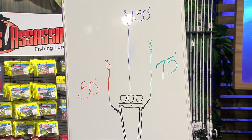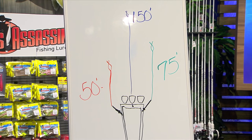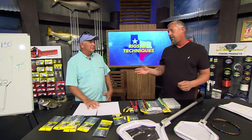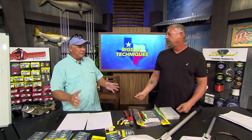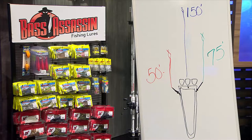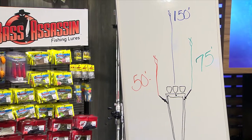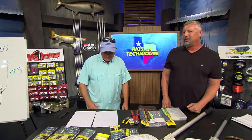We're trolling around live bottom structure — the flower gardens, east and west flower gardens — and we're circling. To keep the fish from getting tangled when you hook them, because usually when you hook a wahoo they're in a school and you're going to catch one or two, maybe three — you might load the lines. You don't want them crossing right off the bat. So you stagger: 150 feet on the shotgun, 75 on the port, maybe 50 on the starboard side. You do your nice slow turn and when the fish come on, you can move the rods around without wrapping everything up.